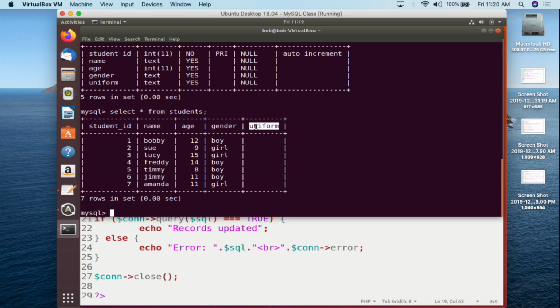Again, with this kind of script, imagine you have some kind of kids camp in the summer, and you need to know what uniforms to purchase, who needs what uniforms. Basically we're going to be able to run this update statement, and based off of certain things, it'll tell you what type of uniform you need. So if it's a boy, the uniform is going to be a blazer, so you're going to need to buy a blazer. If it's a girl under 10 years old, then you're going to need to buy a skirt. And if it's a girl over 10 years old, then you're going to need to buy dresses, right? That's basically what we're going to be looking at today.